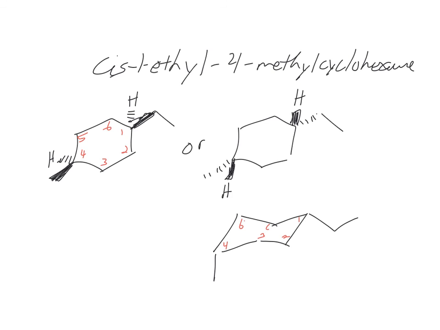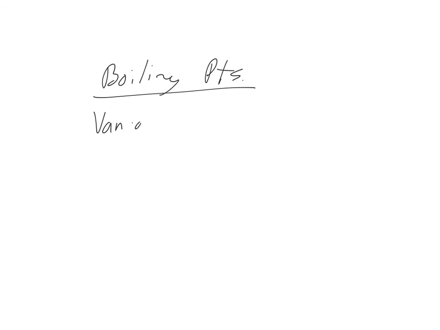All right, let's talk a little bit about things that affect, let's say, boiling points. It could also be melting points as well. In order of importance: van der Waals interactions. The more van der Waals interactions you have, the higher your boiling point is going to be. A classic example is that straight chains can stack up, whereas things that are more branched will not be able to. Those are the weakest interactions.